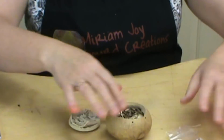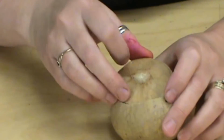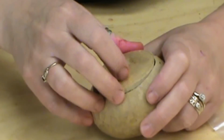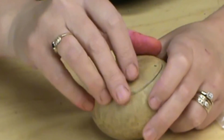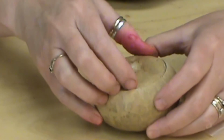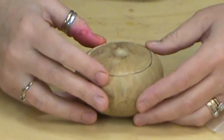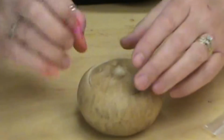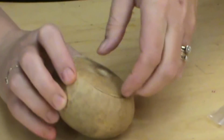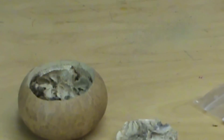Now we're going to go ahead and take him outside and clean him out and get rid of all the stuff. Make sure you're wearing your mask when you clean him out. And I don't sand the rim at all. I sanded this one guy just a tad, and I didn't think it would matter, and it still kind of fell back in a little bit, but this guy's kind of doing the same. So I may put a couple tad of glue just to build it up just a little bit so that lid doesn't sink. But we're going to go clean him out.